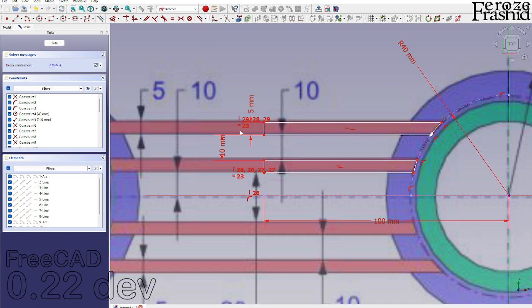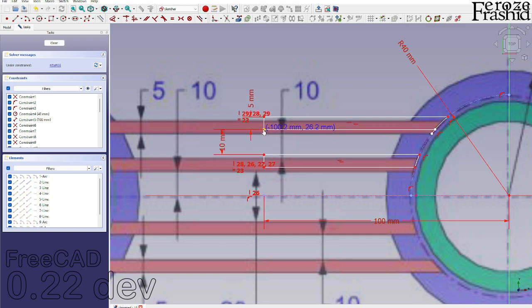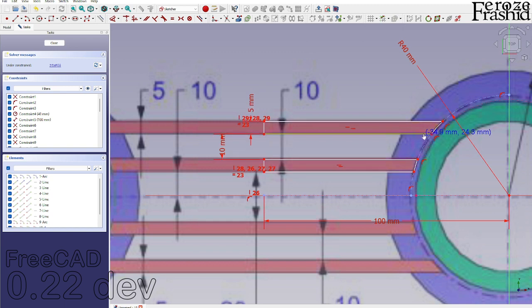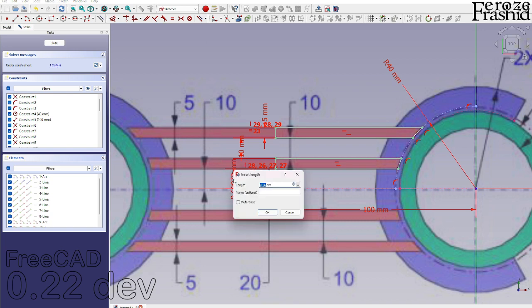Okay, let's take this out. Okay, so that's constrained, which is good. I see where these two got separated, so place them again with a coincident constraint. And then the height between these two is 20, which means this is 10.